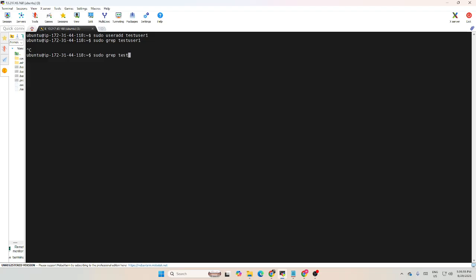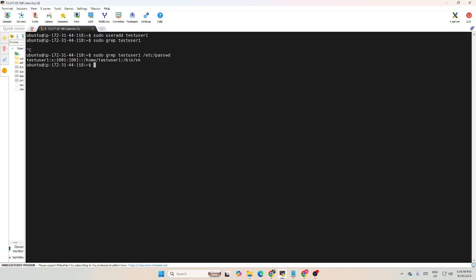This shows the user information in /etc/passwd. I see the user testuser1, and the user gets access to /bin/bash.